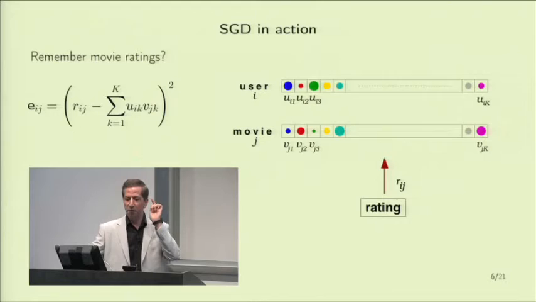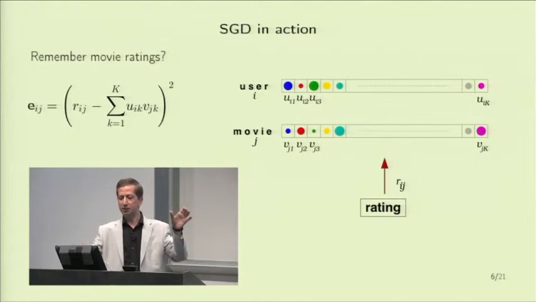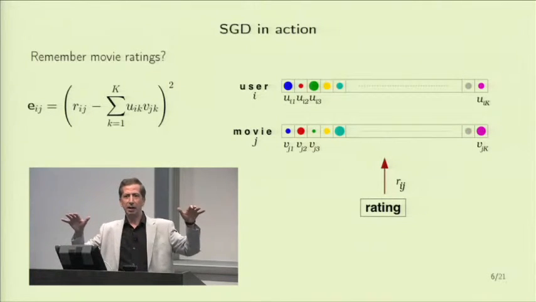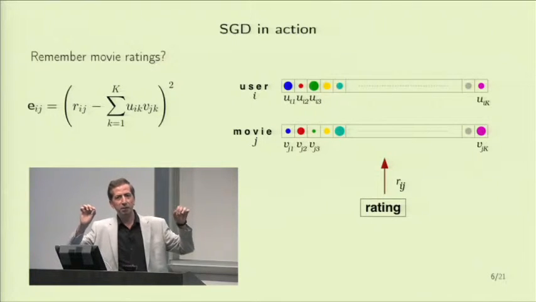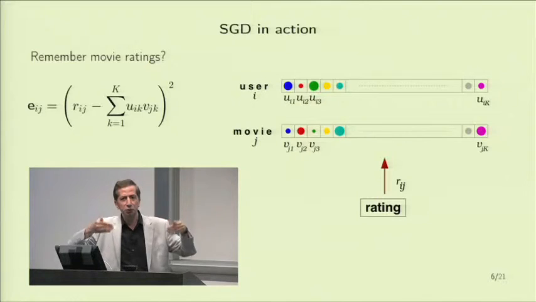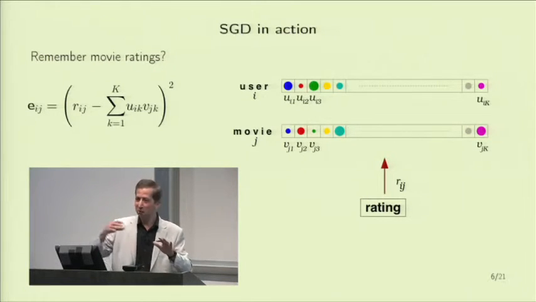So now we have the formula, and the formula will be, as a vector, I'm going to move in the space that now has 2k parameters in this case, okay? And I am going to move in that very high dimensional space in a direction that makes me, with a certain size of step, achieve the biggest drop in the error in estimating the rating, okay? So you can implement this, and indeed, if you implement it, you will get a pretty good score, not a winning score, but a pretty good score for the Netflix competition.